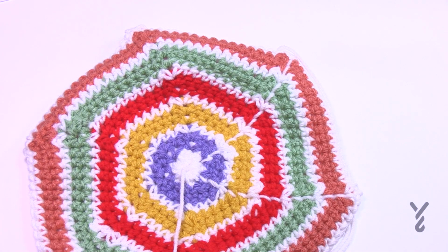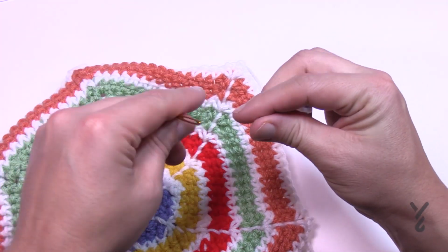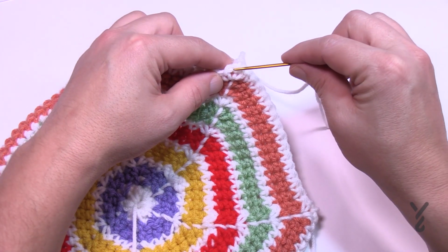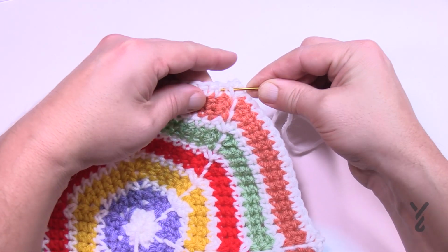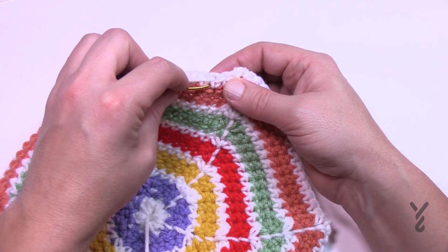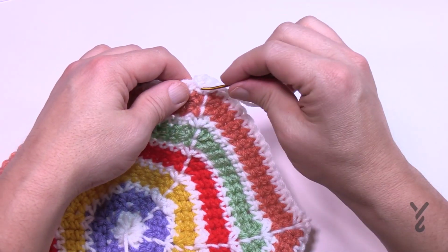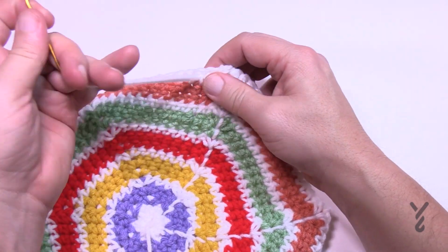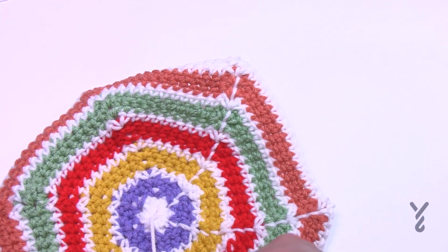So you'll do that with all of the ones in the middle. On the ones on the outside here, same deal. You're just going to weave it in the back side 3 times. So just stay in the back, and don't interfere with the edge, because the edge is what you're going to sew your projects or your motifs to each other. So pull snug so it's firm, and go back and forth. So 3 times is a charm. That's the secret. So I want you to do this, and I want you to surface overlay all of your 6 spokes that you have, and now you know how to do it.